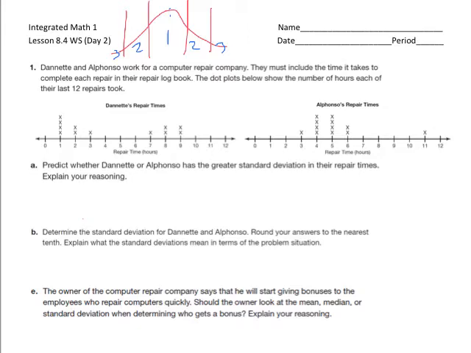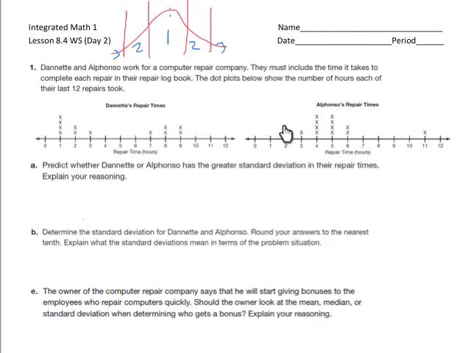Number 1, Danette and so-and-so work at a computer repair company. They must include the time it takes to complete each repair and log their work. Here's a dot plot, okay? Some information here and here. As you can see, this data is more compressed, more compact. This is definitely spread out.